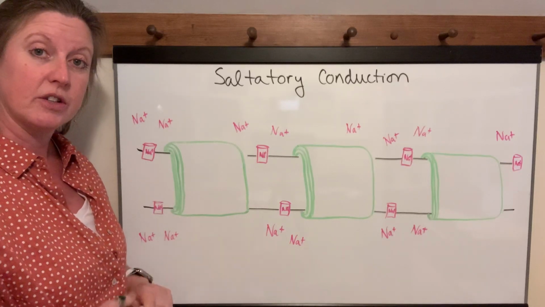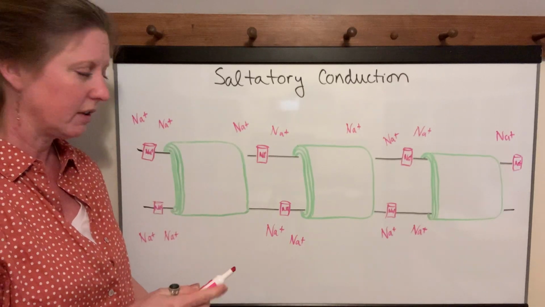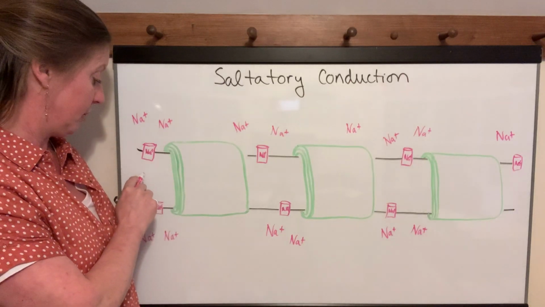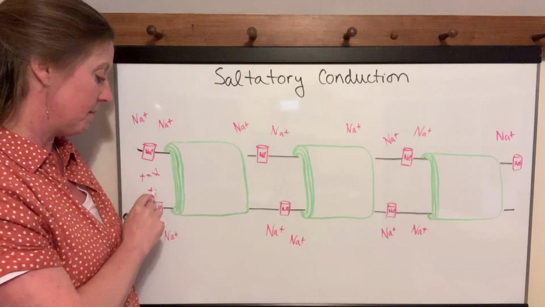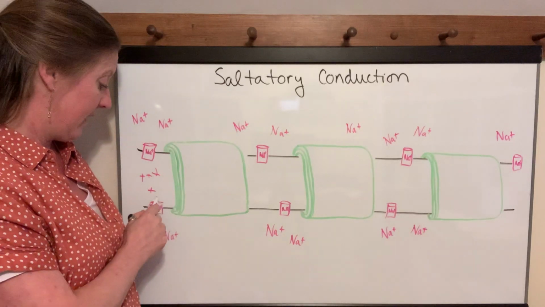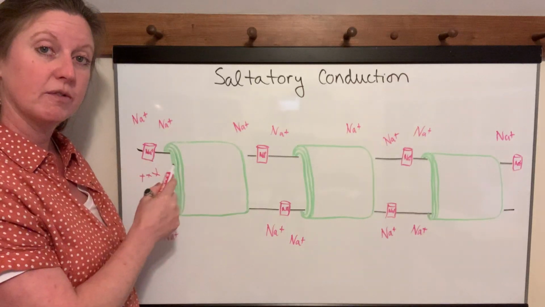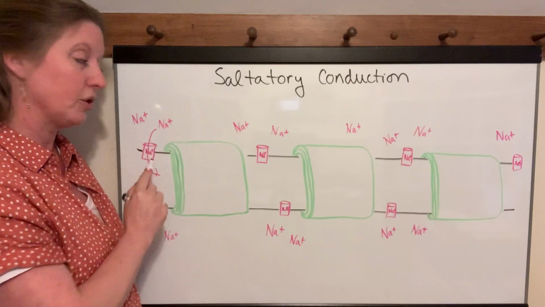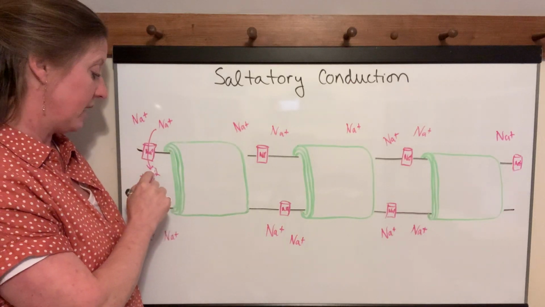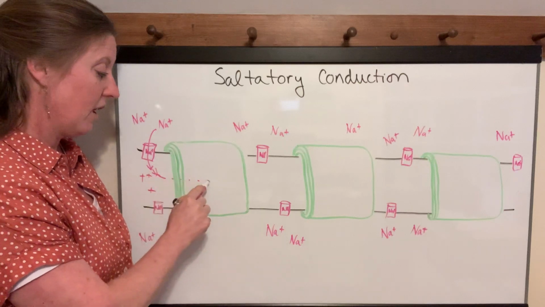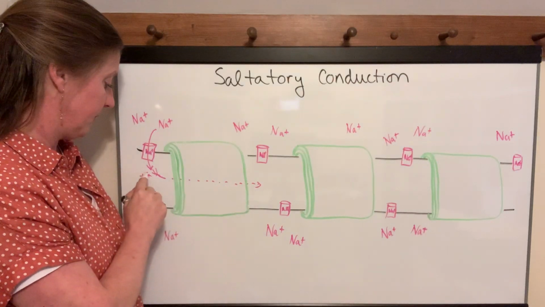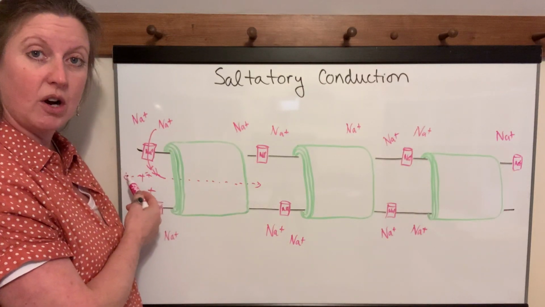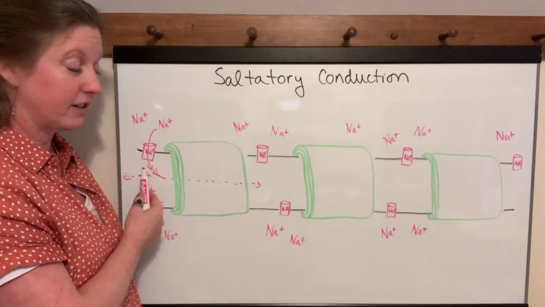Now, when an action potential begins at the axon hillock, the sodium from the local potential diffuses over and makes the membrane here more positive. That change in voltage is what opens up these sodium channels, and now sodium can come into the axon. That sodium then diffuses this way, and it diffuses this way. This way nothing happens because the channels over here are resting, so they can't carry another action potential.